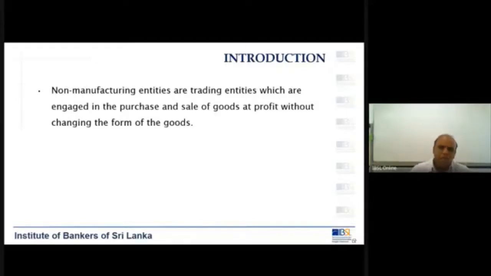By doing that, you will not change the form of the goods. How it was packeted, everything will look the same when you sell the goods to the end consumer. You are not going to change how it was manufactured, produced and sold. You will take it as it is and sell it to another party. By doing this, you ensure that you earn a profit, because these are profit-making entities, and their motive is to make a profit.